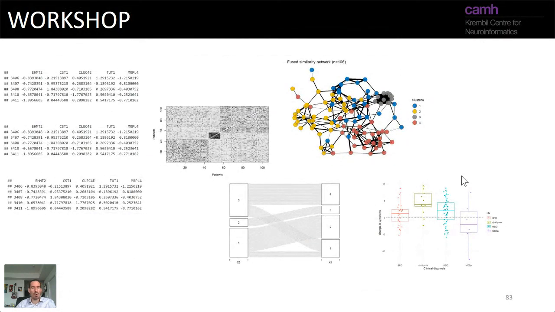So that's it. The workshop, after the break, when we come back, we're going to do SNF. We're going to run a similarity network fusion on some simulated data. So I've got some data for EEG recordings, data from methylation profiles, and also data from gene expression. So we're going to have 3 different data types. We're going to fuse them into a network. We're going to try a couple of different clustering solutions to identify subtypes, and then look and reflect and see what these subtypes map onto in terms of withheld data. What's the use of them? What is the difference between the subgroups? That's what we're going to do after the break.